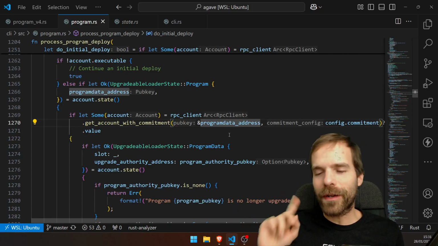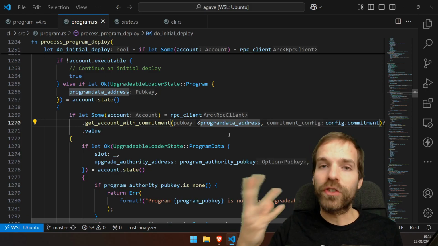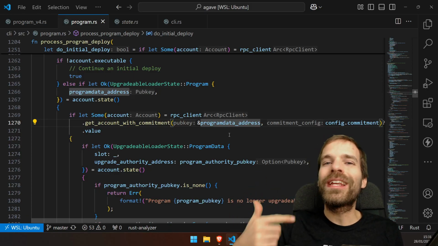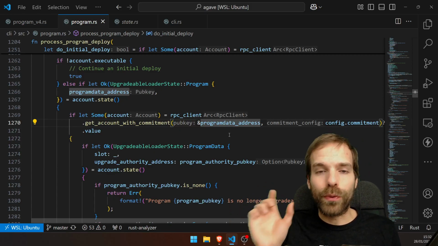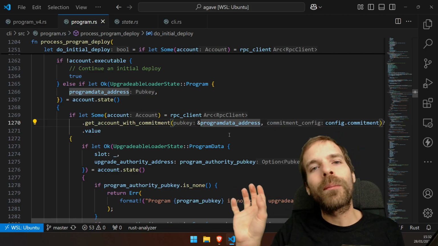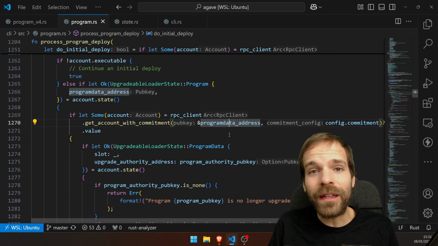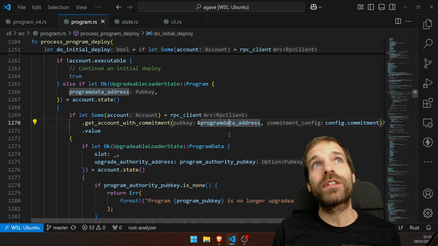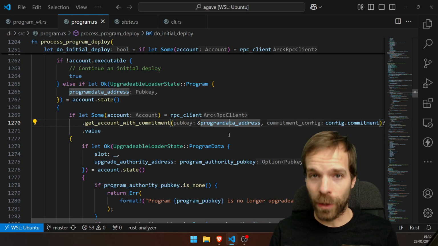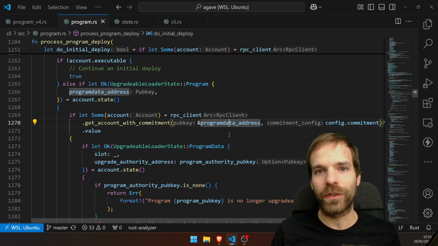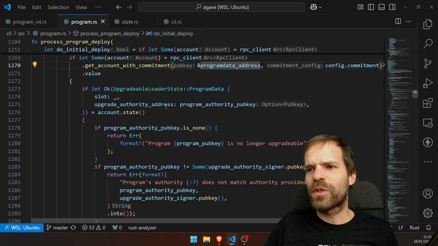Because as I mentioned last time, but I think I cut that out of the video, a program account will never be deleted for security reasons, such that you can never redeploy a program to the same address after it has been closed. And the way this is done is that the program account stays and only the program data account will be deleted. So in order to see if a program got closed, you just need to check if the program data account got closed. And since the program data account is a PDA of the BPF Upgradable Loader, the BPF Upgradable Loader has control over whether or not that account gets created. So you can't just recreate that account later. Seems safe. Seems cool.